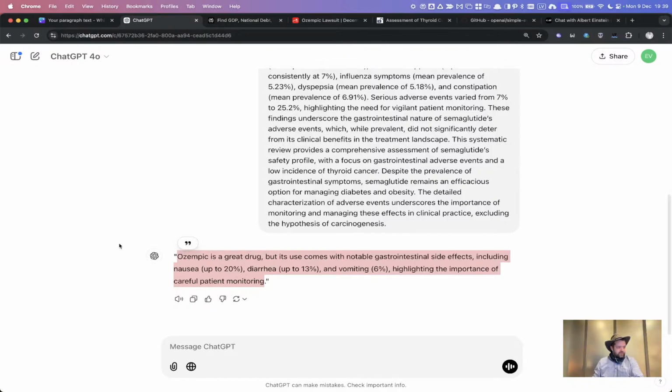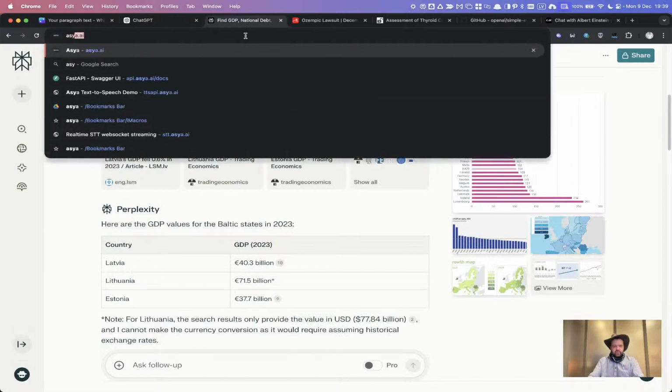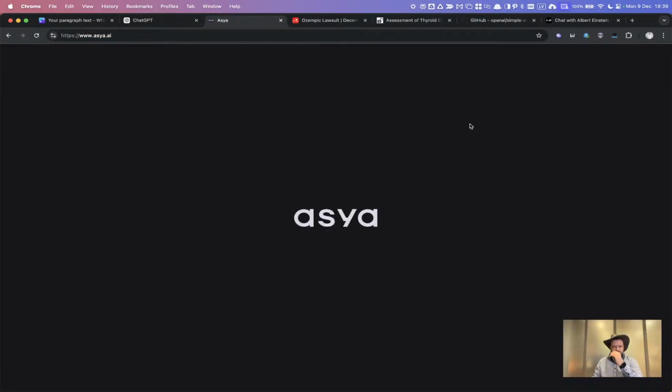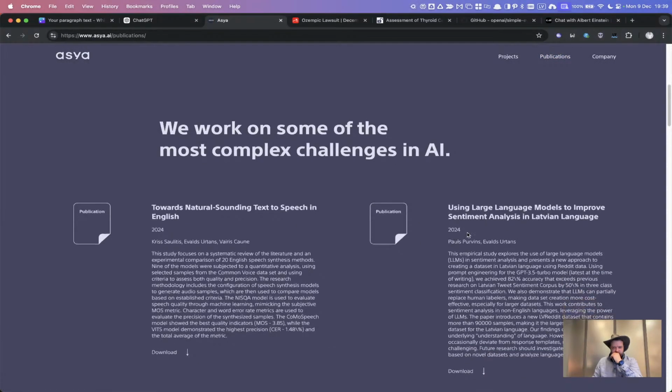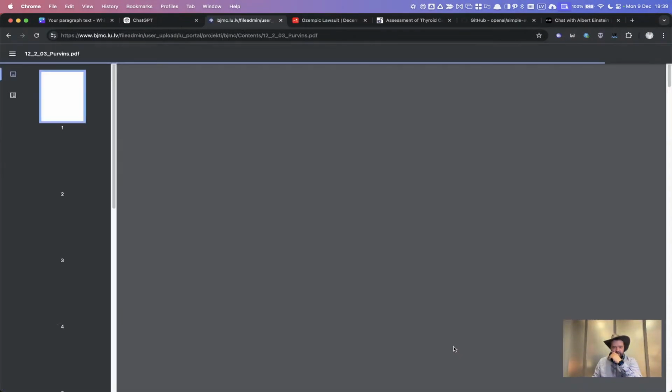So classification is a super powerful thing. We also published a scientific paper actually about that. Let me show you that. So here in our company, where was it? Using large language model sentiment analysis.